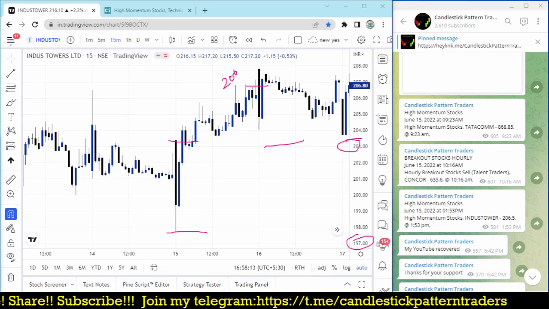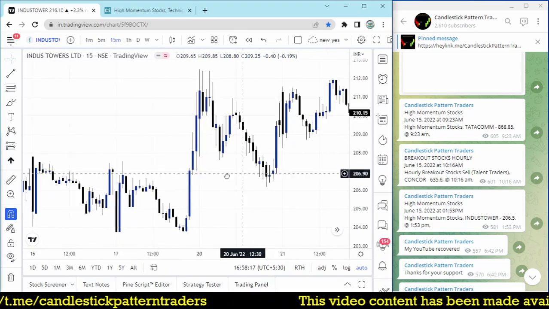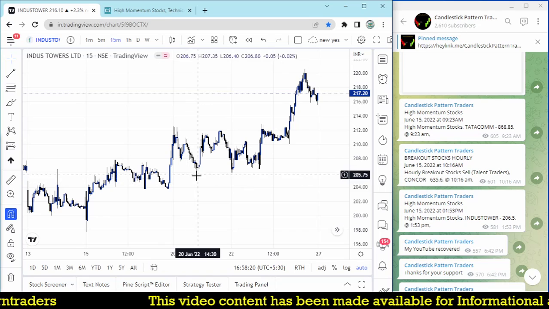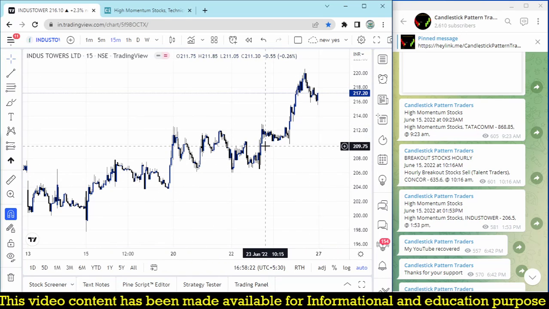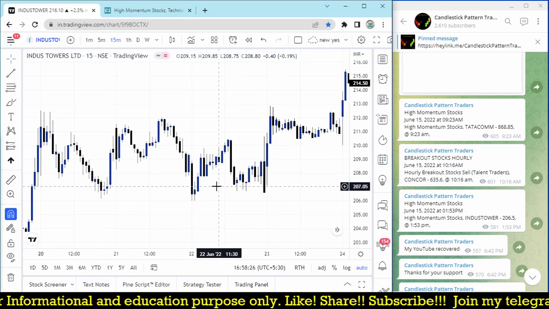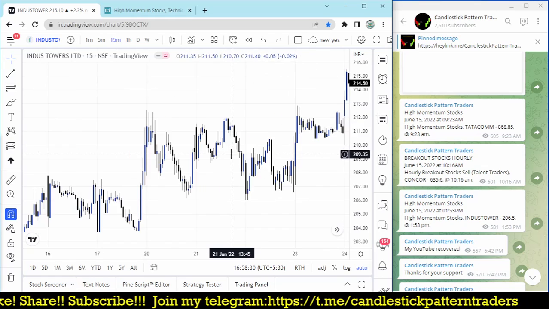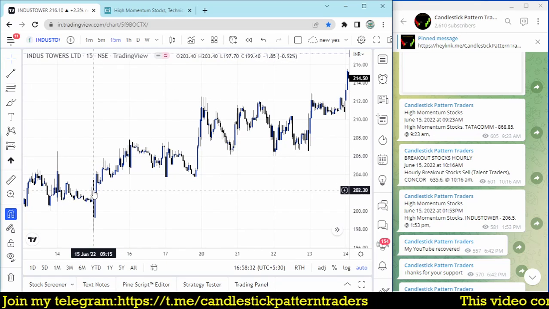So what we have understood from this is that with high momentum, the stock gives a good movement afterwards. That is the point you have to understand. If I use it for intraday, maybe I'm not getting a good or huge profit, but the stock started its momentum at this point.